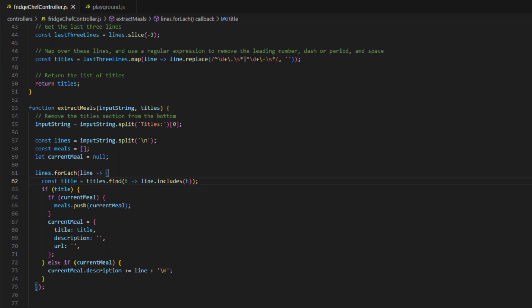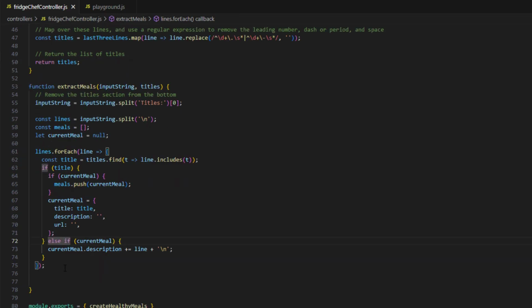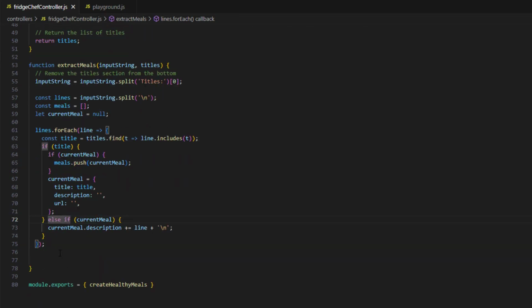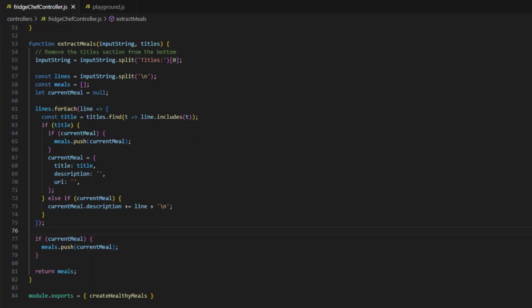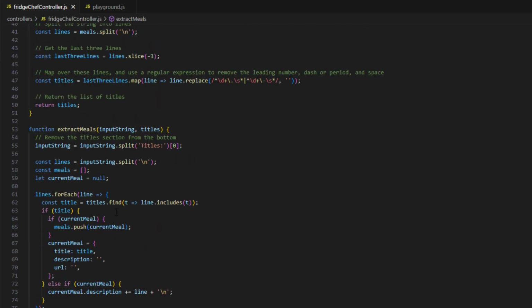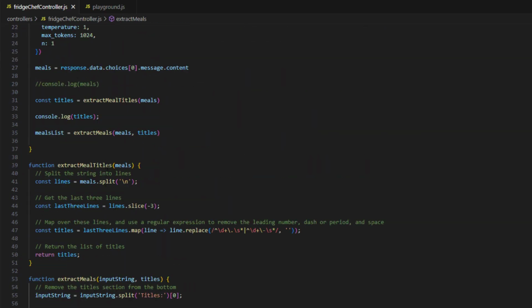Then we will continue and title will not return a value, so we'll come to the if and we will be adding each line to the description. Now the only thing that is remaining is that if we finished, for the last value, we need to add it. Now we just need to return the meal list and we should be able to test the application now.